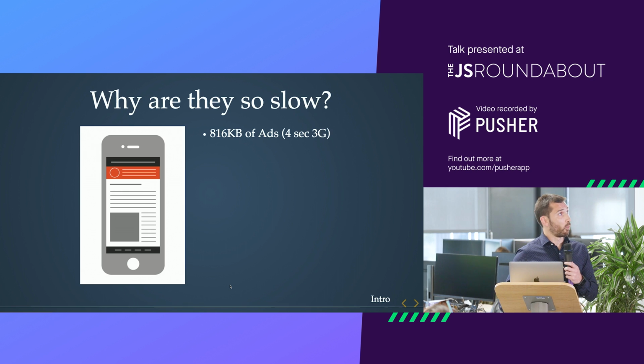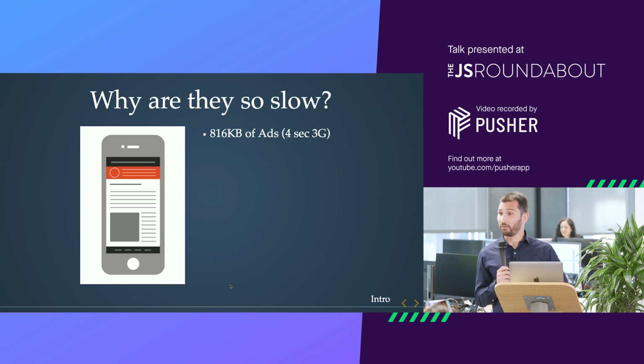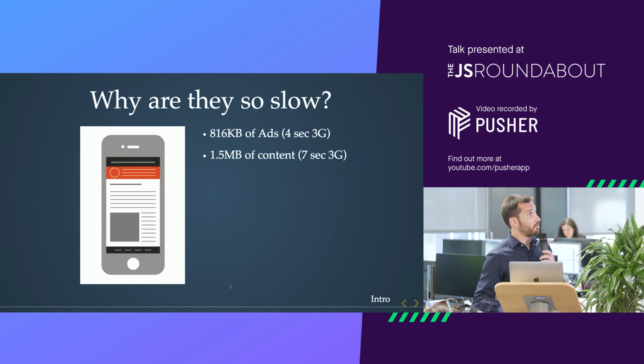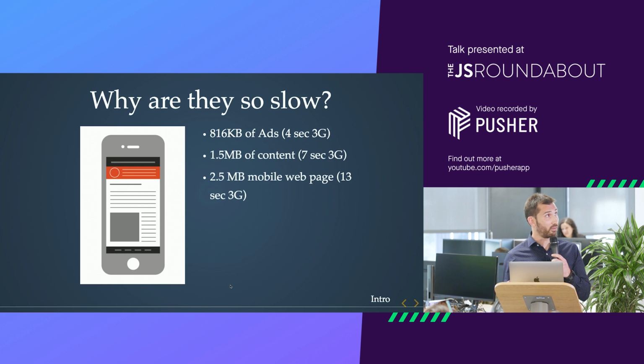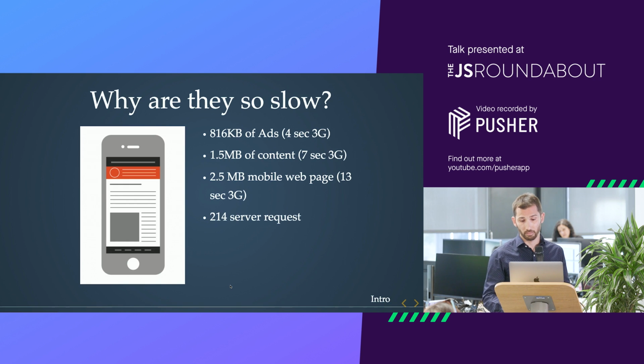There are many reasons. One of the main reasons is the size of the website, because since the iPhone 2 and iPhone 3, we have greatly increased the speed and performance of devices. We have faster connections, but at the same time, we have greatly increased the size of our websites because we increased complexity, libraries, and frameworks. That's just an example. This one is just average data. There are more than 800 kilobytes just for loading ads, more than 1.5 megabytes for content. In general, it's more than 2.5 megabytes on average for a mobile web page.